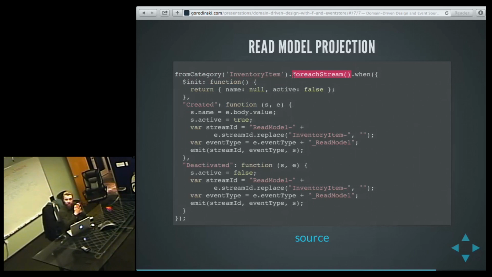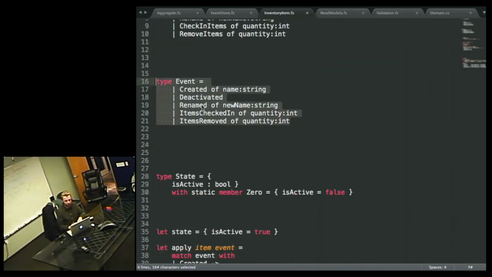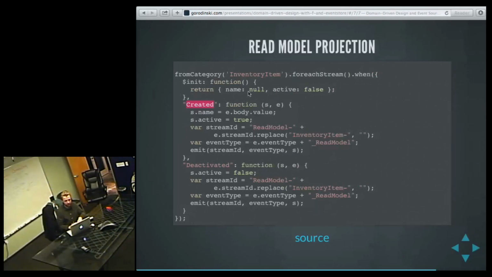This function here just says that this projection maintains state for each stream, not a single piece of state for all streams, but for each stream. And here we're saying that when we're processing a created event, which corresponds to this one right here, then we're going to take the value that's in the body of the event.